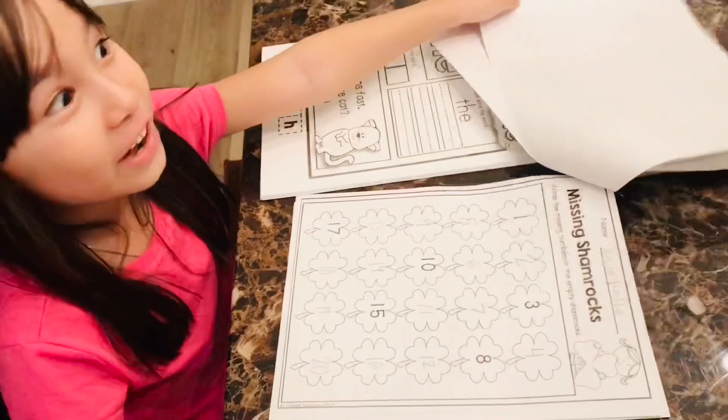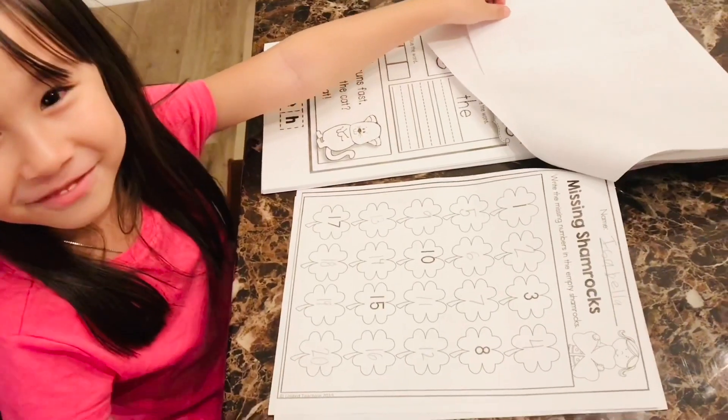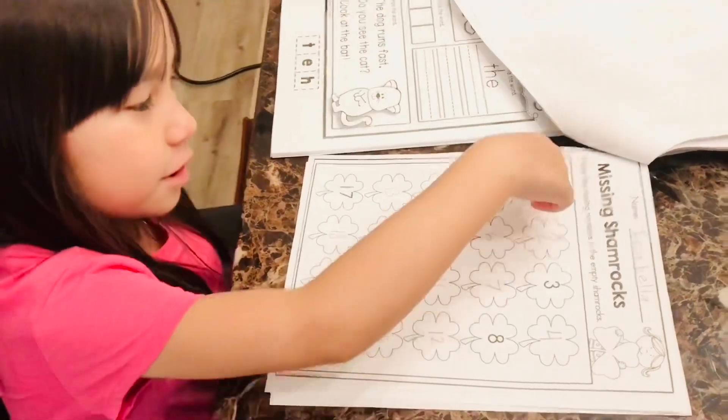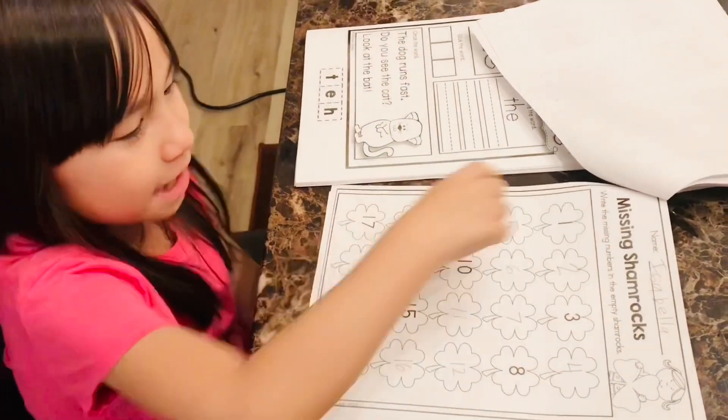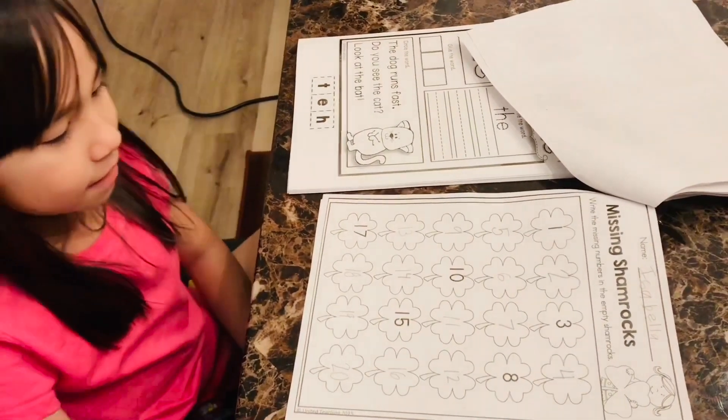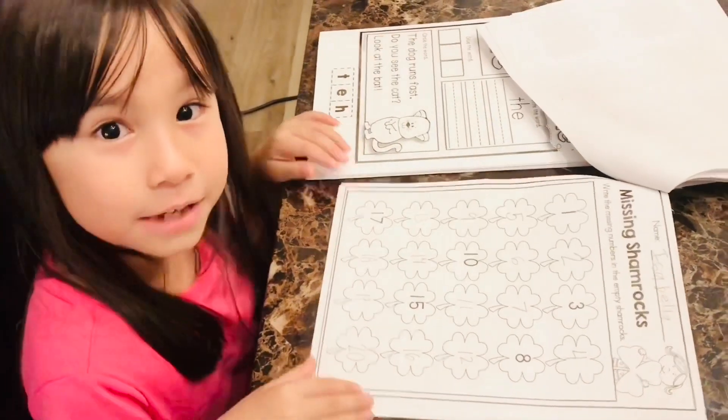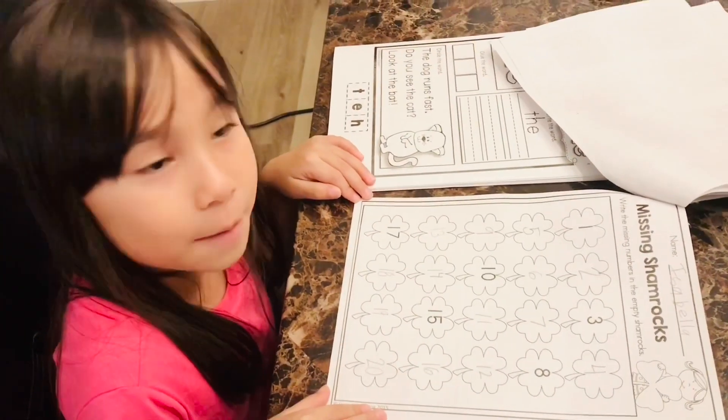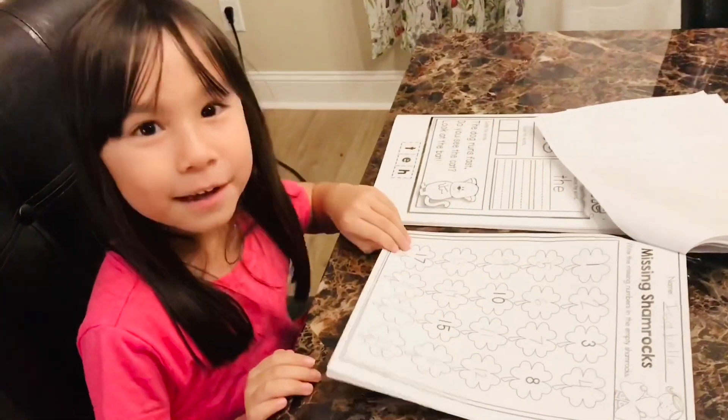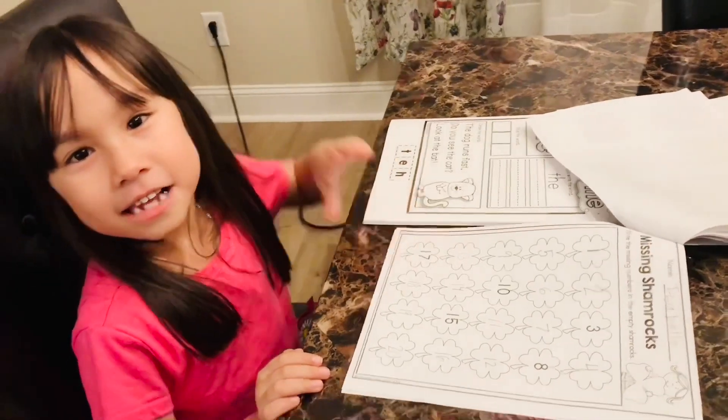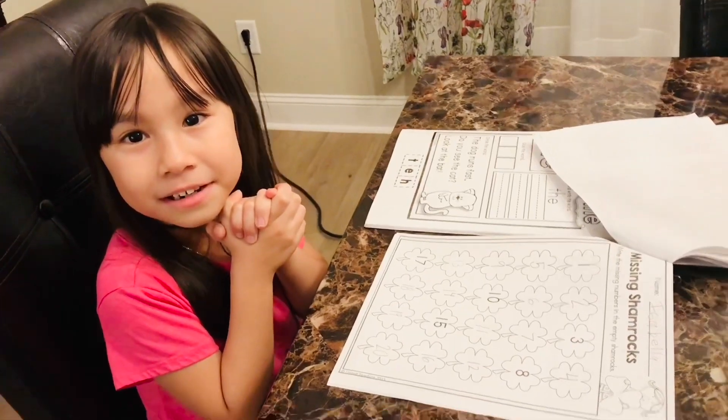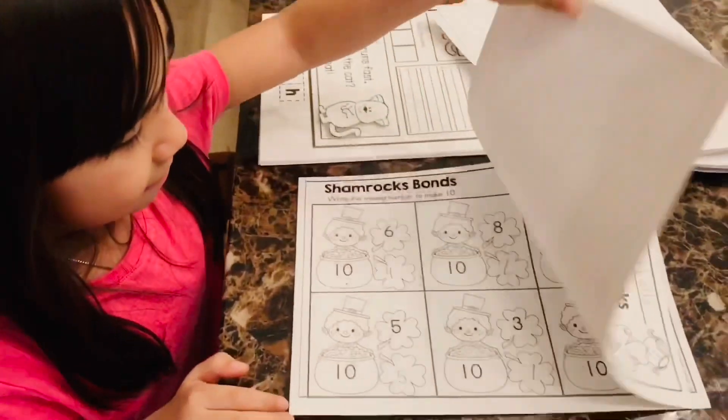Yes, I know your favorite color is red. So what did you do? This is amazing shamrock. This was fast for me. You just have to write it. Okay, you just write the missing numbers. Guys, what's your favorite number? My favorite number is nineteen. Why do you like nineteen? Because nineteen has a one in the nines, and nine is my another favorite number.